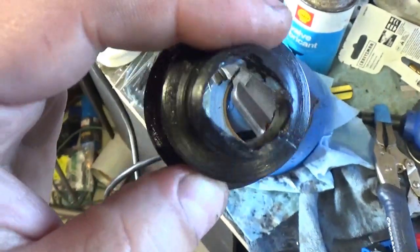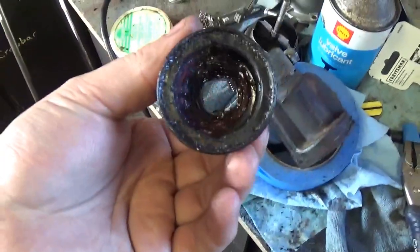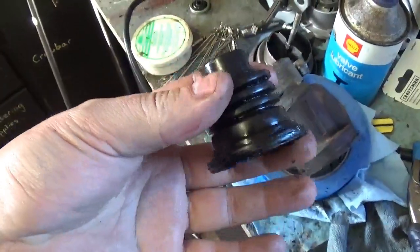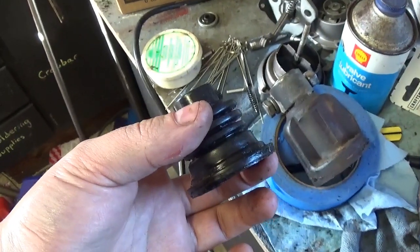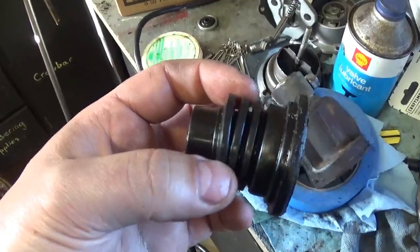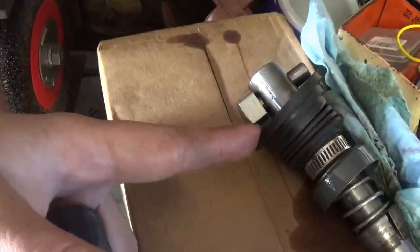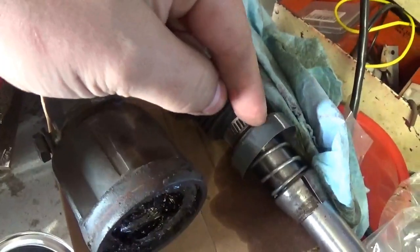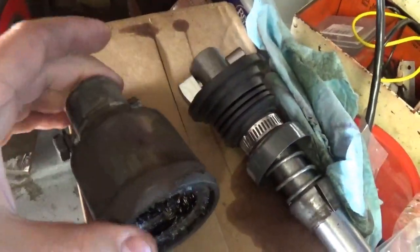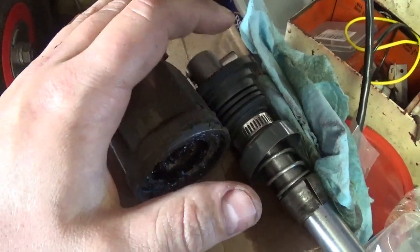I can't really cut this boot down because it's a step down to the smaller diameter. The first boot I had on there I had to wallow out in order for it to fit on the three-quarter-inch shaft. The whole reason I pulled the steering column, gearbox, and all that is because this boot was like three times the size it was supposed to be. Here's another boot I purchased thinking it was the proper one, but there's no way that boot is correct for this Scout.